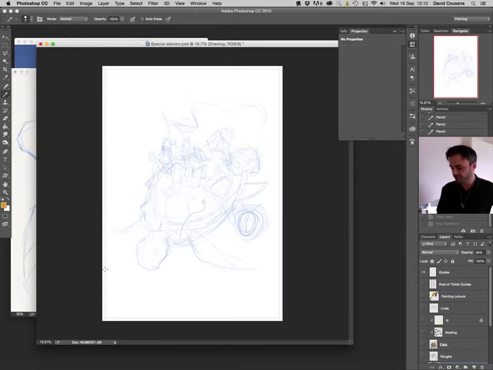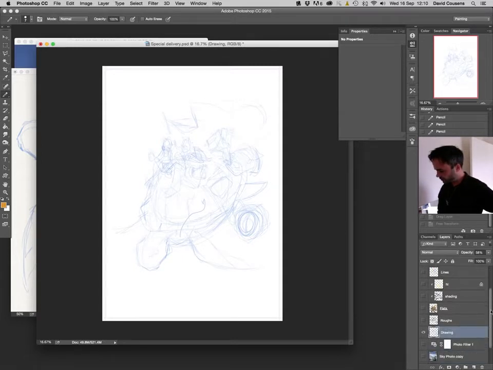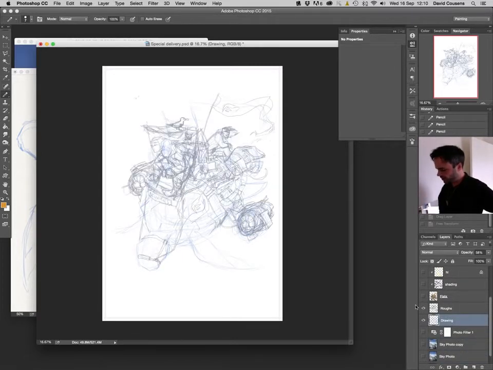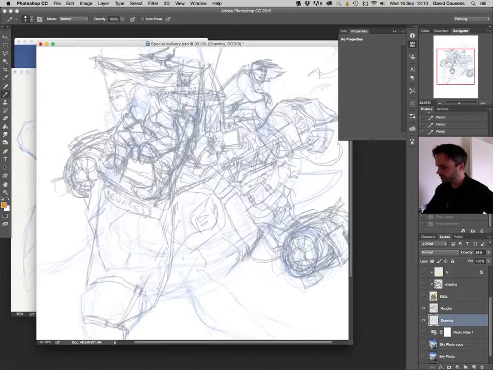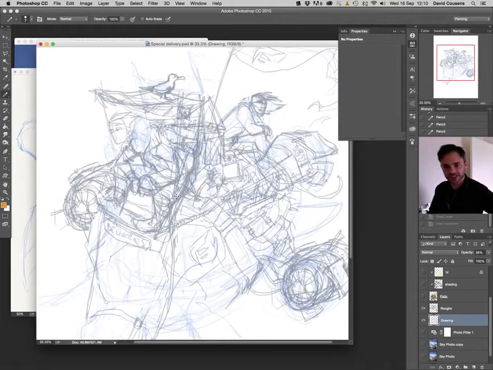I've also got guides cropped for printing, just added a bit of bleed, which is nice. Cool, I'm just checking for questions. No, we're all good. Then what I did, this is within Photoshop now, I added a more refined refs layer because I quite like to do really, really scribbled detailed pieces.